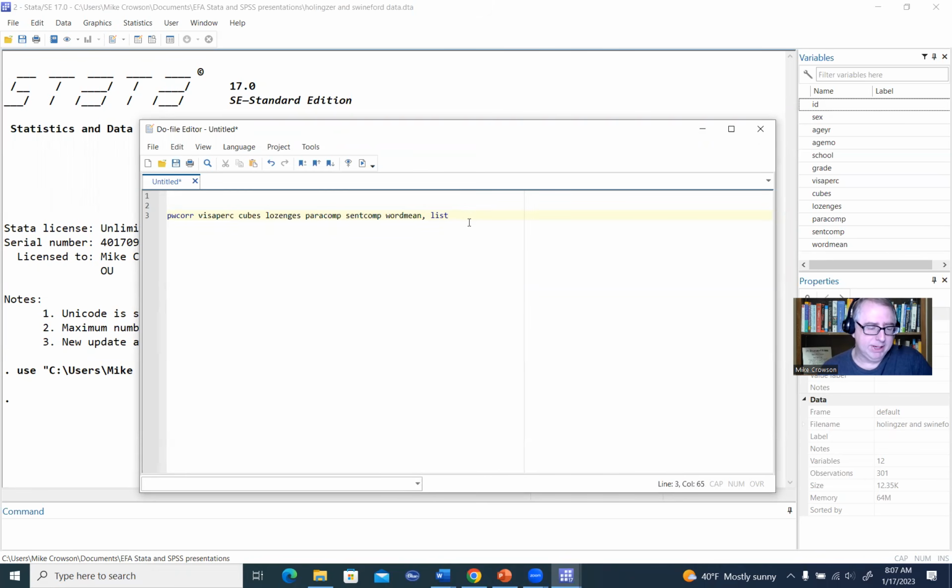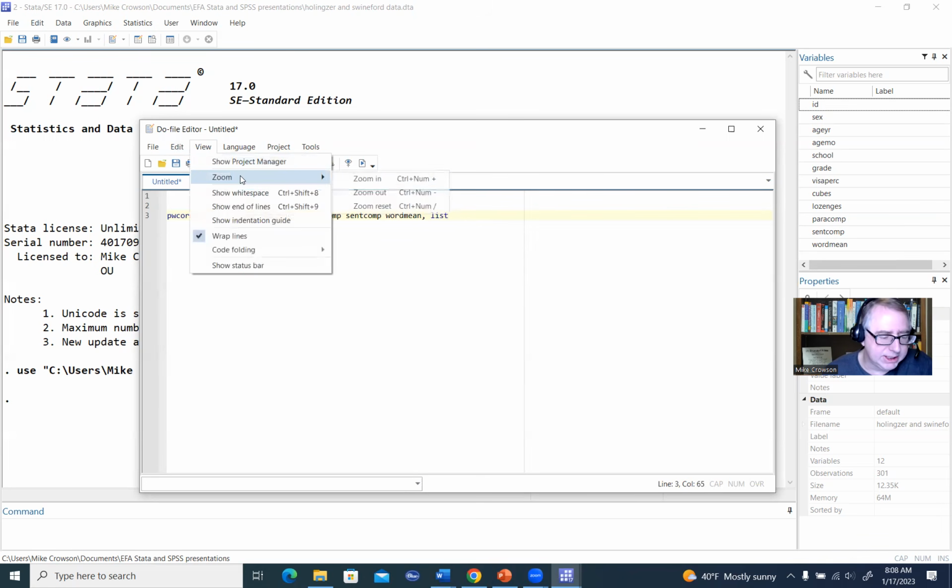If I leave this off, it'll use pairwise deletion to construct the correlation matrix. And we're going to make the assumption that we're working with the full complete data set. So now I think I can zoom in.